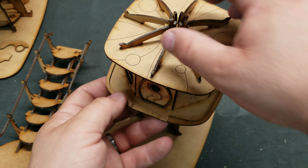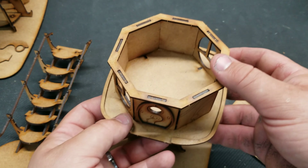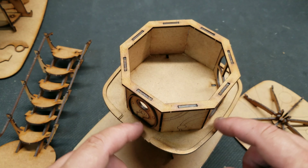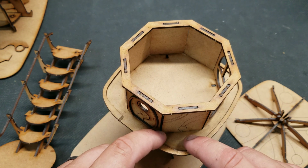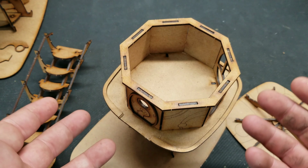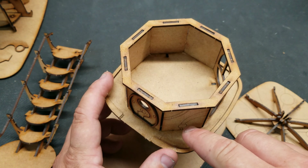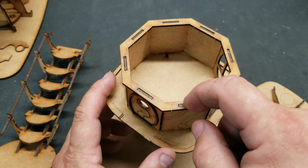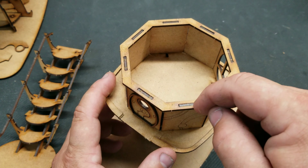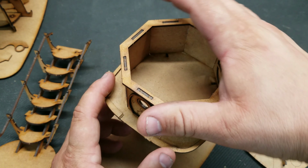Now, we have this piece here, the lid, but this ring right here. In the video, I put the individual panels in this bottom base right here. You can do that, and the instructions say to do it that way. You should be fine if you want to. If you do that, glue them into the base here, I would sand this ring here. I would take this ring and I would sand gently around each one. And then line it up.